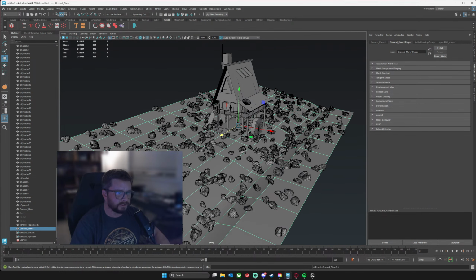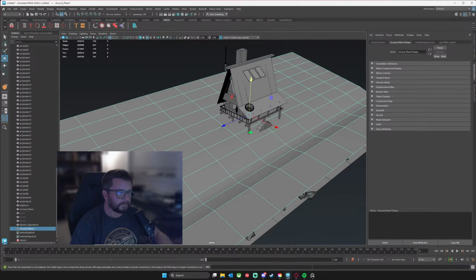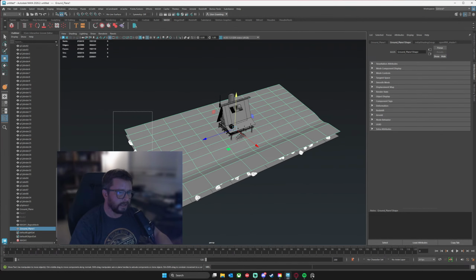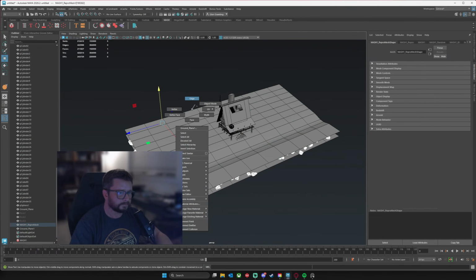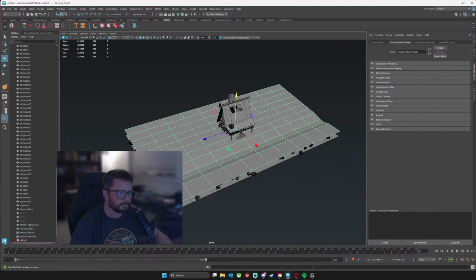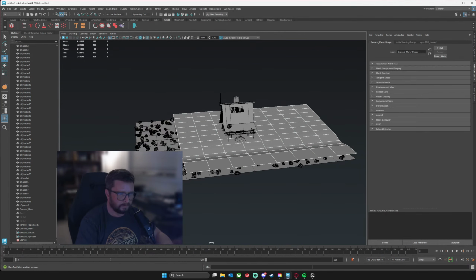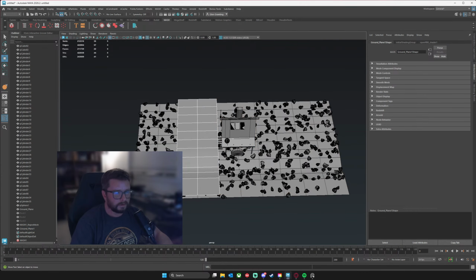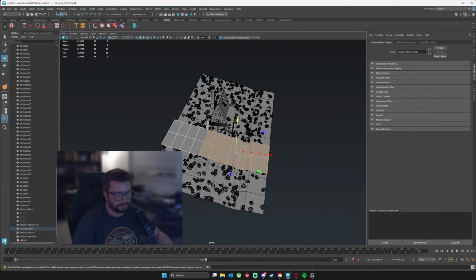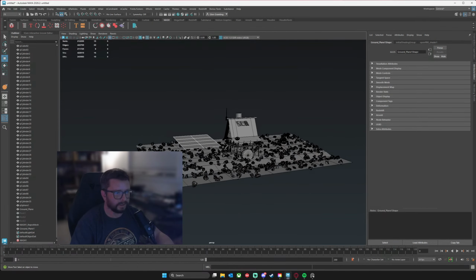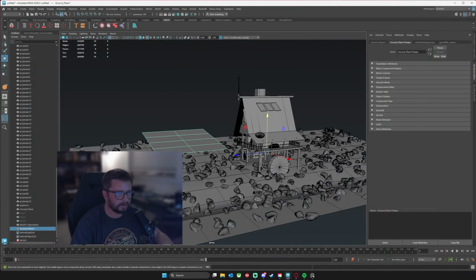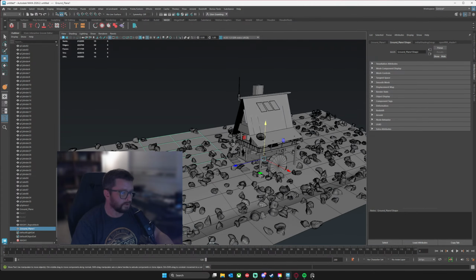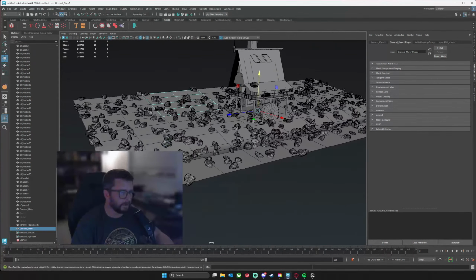So what I could do is just duplicate this, and then make a little placeholder mesh like this. So say I only want the rocks right there on that area, and then I would just use that instead of this big ground plane, right?